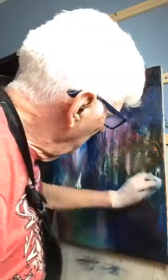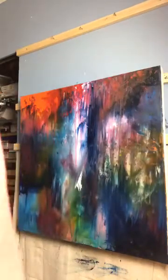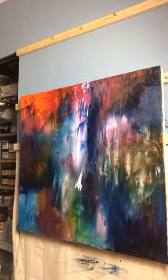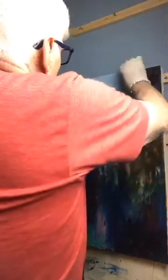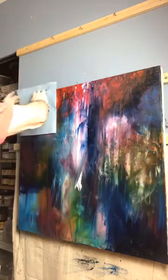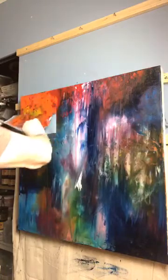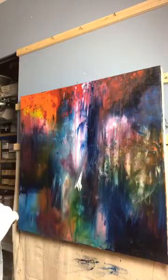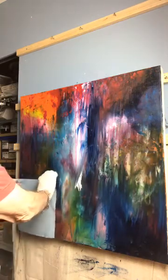Anyway, as I was saying, by doing this with the paper towel, it's actually creating some strokes. Oh, but she said she likes the dark too. It's creating some strokes that actually look like brush strokes when they're actually not. But nonetheless, I'm liking that better. I don't like this orange, it kind of sticks out like a sore thumb. My mentor always said, if you like something, get rid of it, and it will improve. I think that helped it a little bit, but let's see what we can do down here.